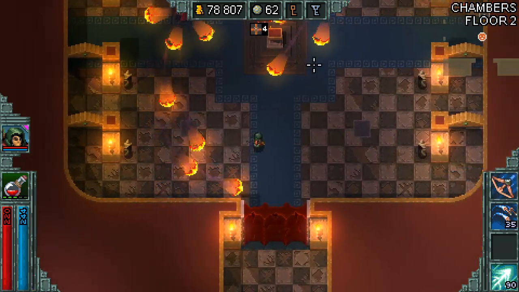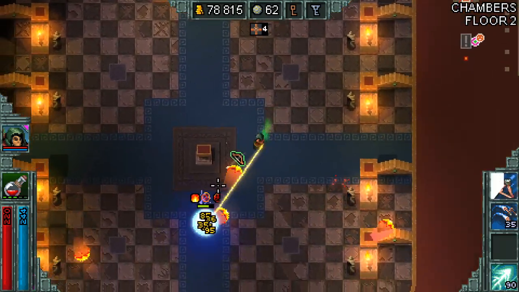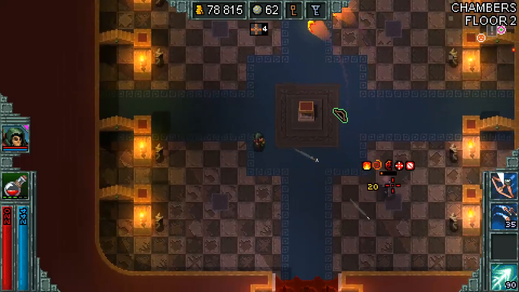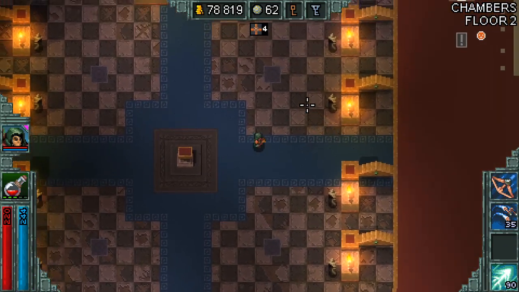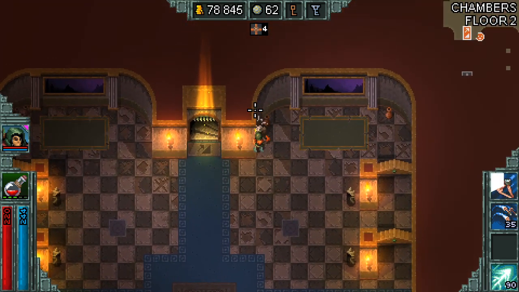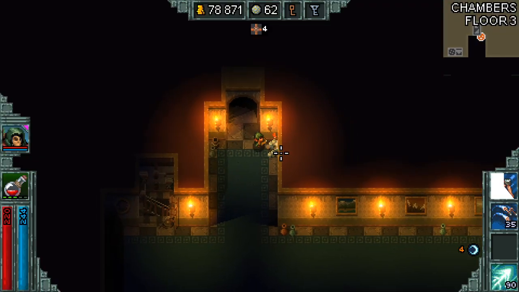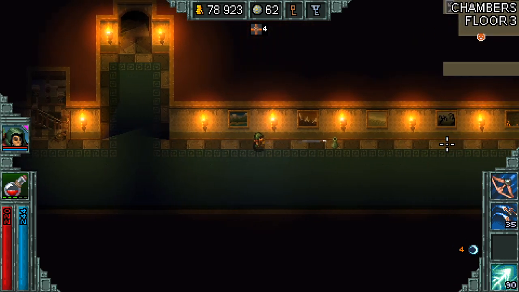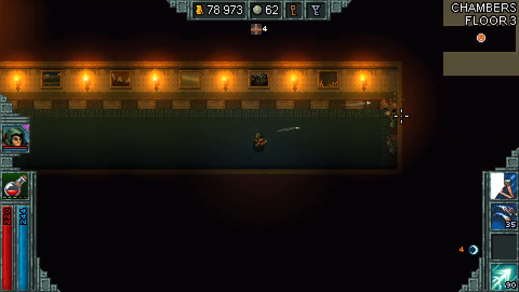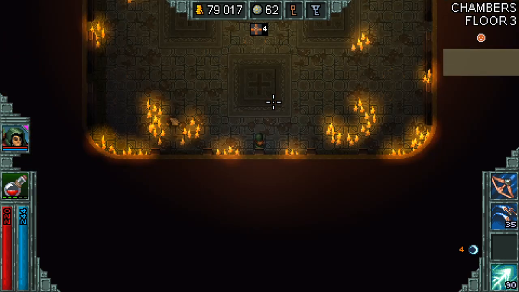Ooh. Pamphlet beasts. Elven bow and a key. Well, who's going to put up bloody tears? Oh, dead end. Oh, hello, Drac.